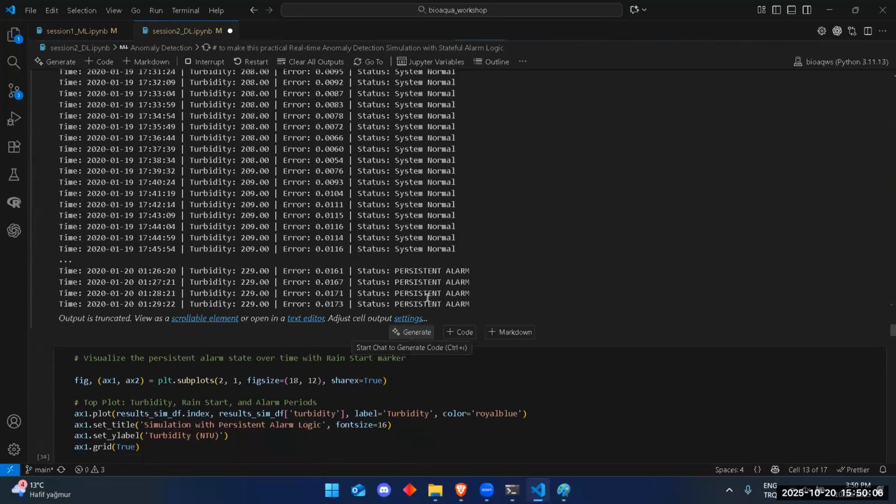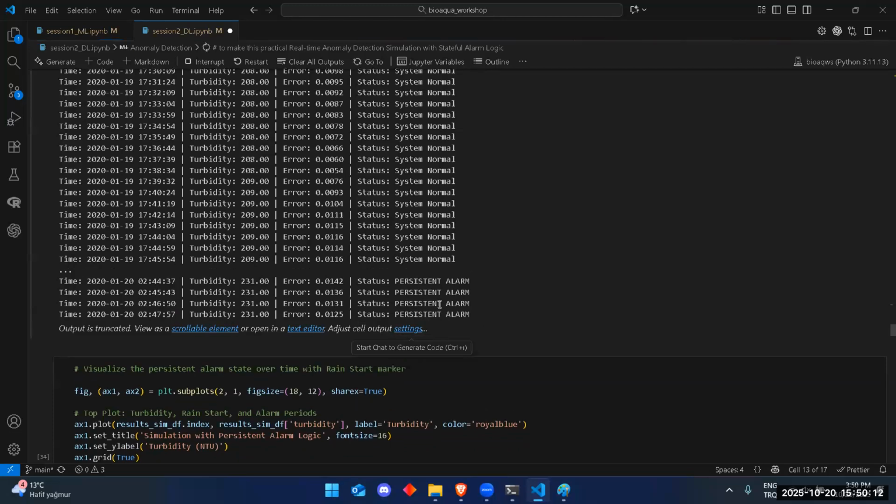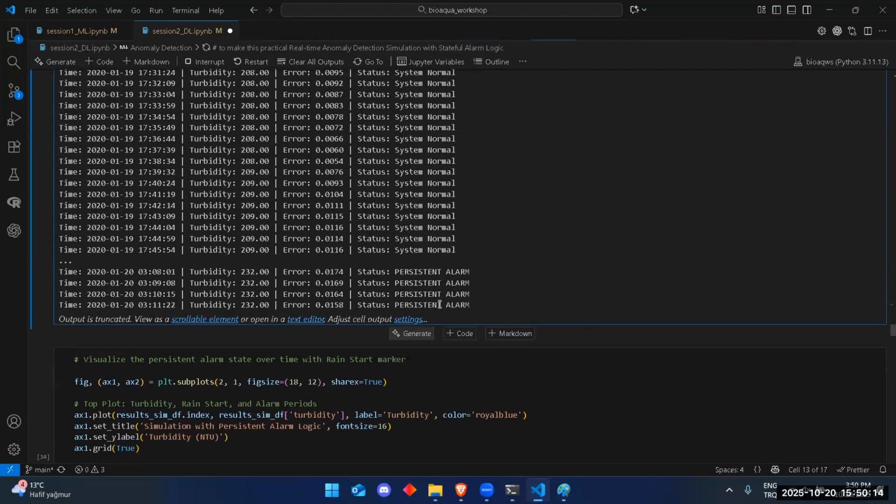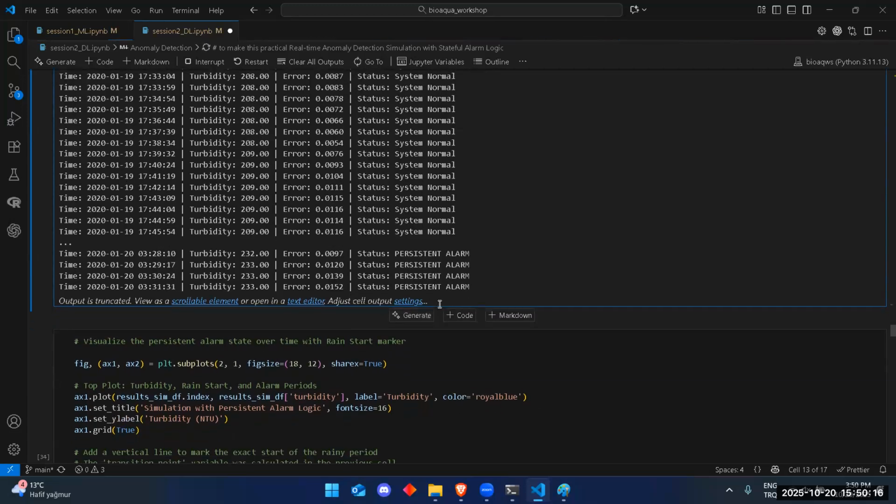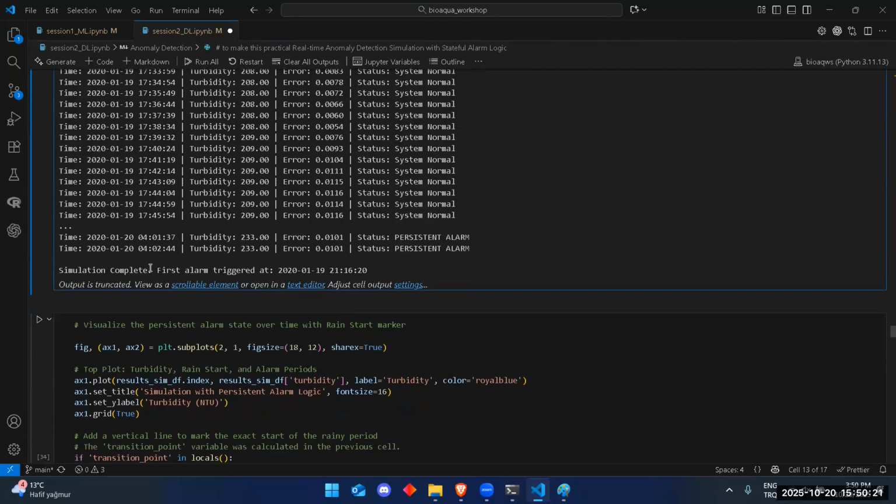So we are waiting here for the simulation to end. Almost there. Yeah. Simulation complete, and the first alarm triggered at 9 p.m.